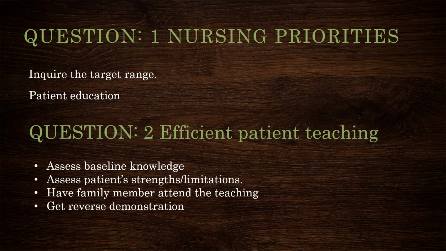But as we also discussed, the physician might set a different range or a different target for the blood glucose in different patients based on the patient's condition. So first of all, you need to inquire what is the target range of this blood glucose level in this patient. Is there any different target range? Because we talked about in critically ill patients, there might be a different range, maybe for a pregnant patient, there might be a different range. So you have to inquire what is the set target range for this person.